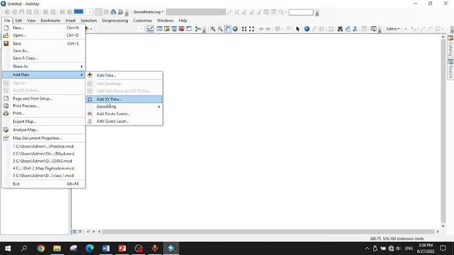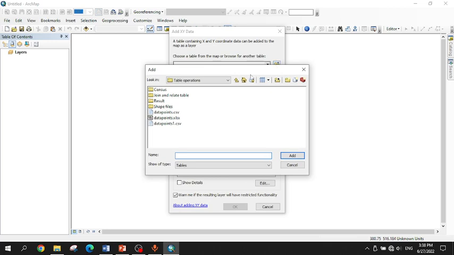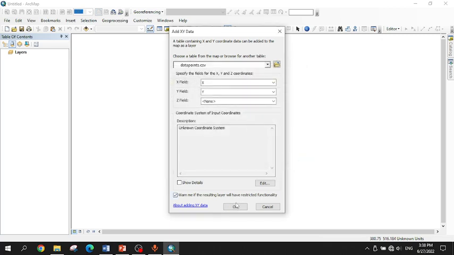From add data you have to choose the option add XY data, and from this folder you have to browse the data point table operation, and this is the .csv file. So add, then after adding this you have to simply click on this OK.